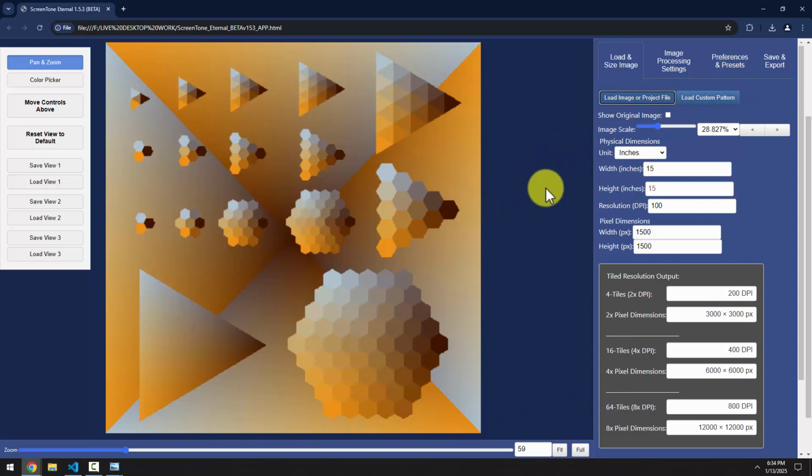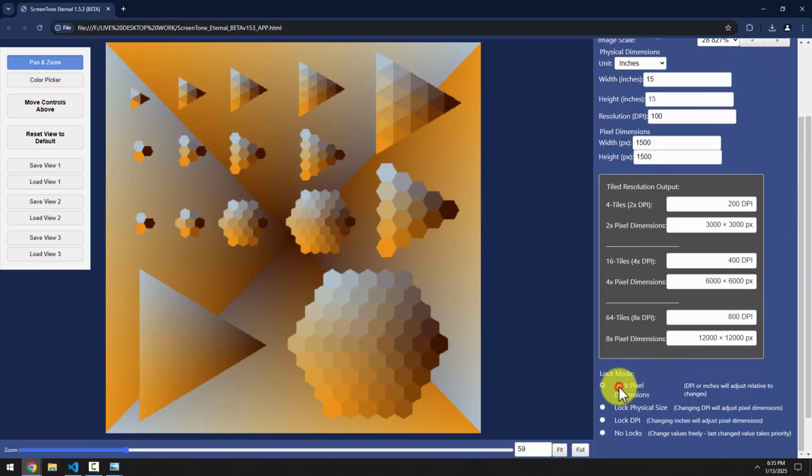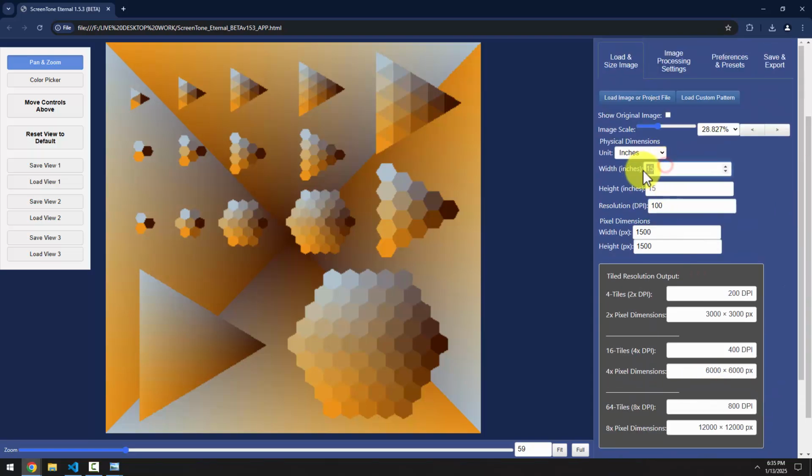So this is why I build these applications. It was like a problem to be solved for over a decade or more for me, and I just kept working and working at it and saying, no, I know it's possible, and it's just we're not approaching it the right way. So if I have this one loaded in, and let's say it's, let me scroll down here, do the lock pixel dimensions. Maybe I want this to do 11 inches, and I can see what the outputs will be when I output higher res versions.